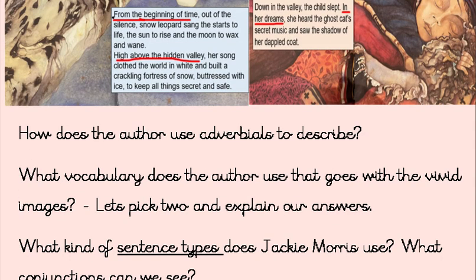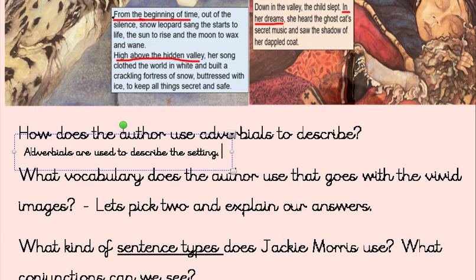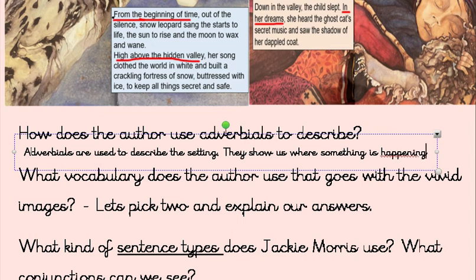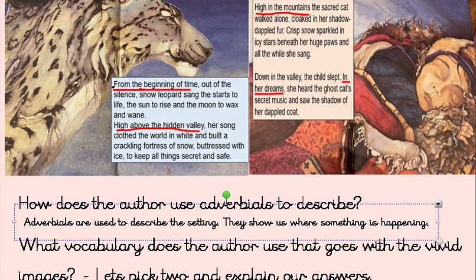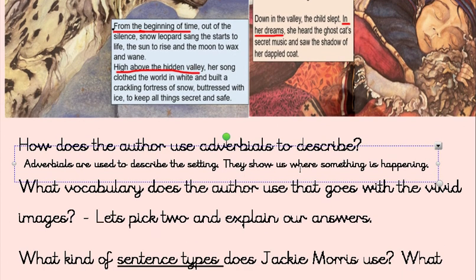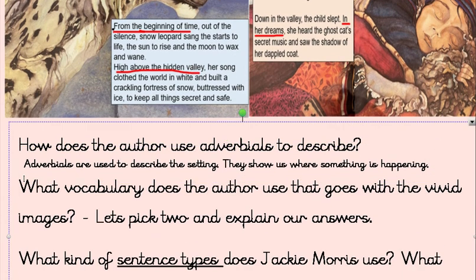That's right, adverbials are used to describe the setting. They show us where it's happening. For example, high above the hidden valley. And also, when it's happening, it tells us as well. From the beginning of time. Or in her dreams. So, that's where. But from the beginning of time, it tells us when.